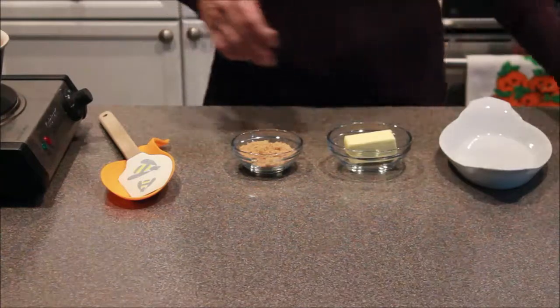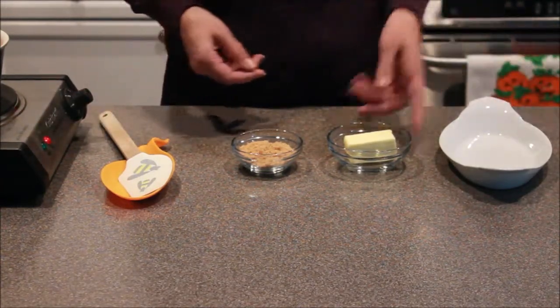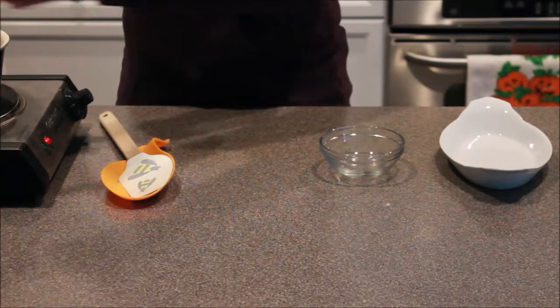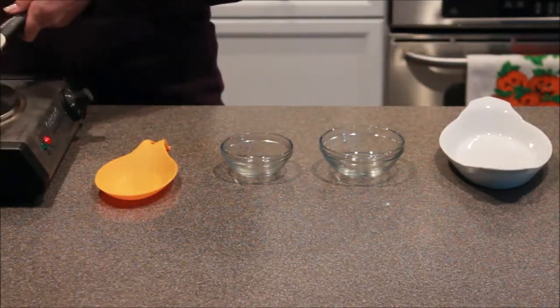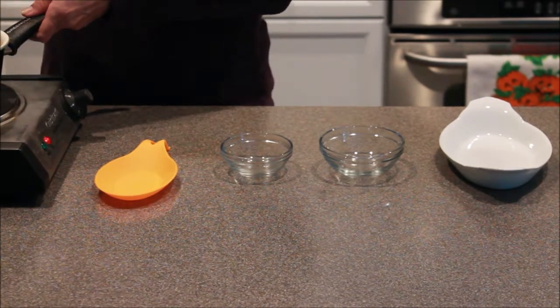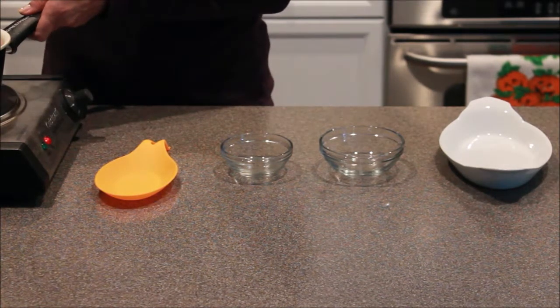Once they're done, rinse them again, put them back in your same pan. We're going to add a little bit of butter and a little bit of brown sugar. Now I use light brown sugar because it doesn't have as much of a sticky sweet taste as the heavier. And you're just going to keep cooking that until your butter is completely melted. What this does is it's just going to give your baby carrots a nice light sweetness.